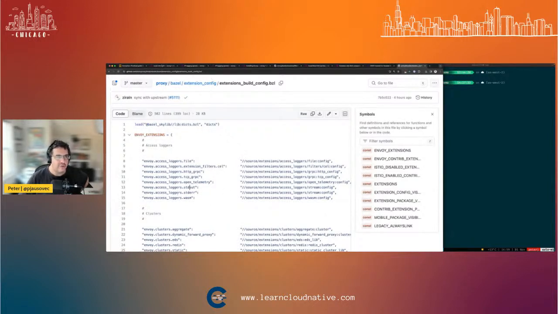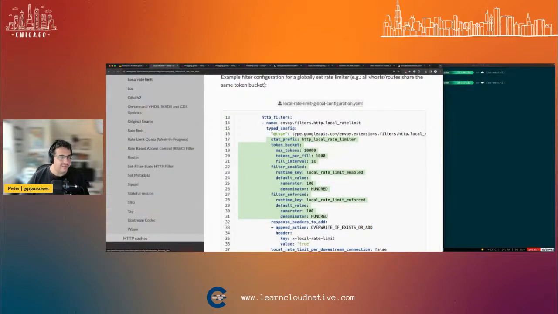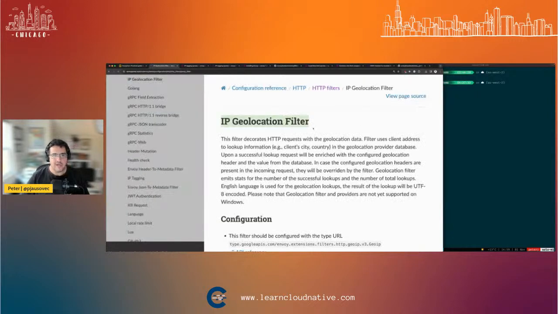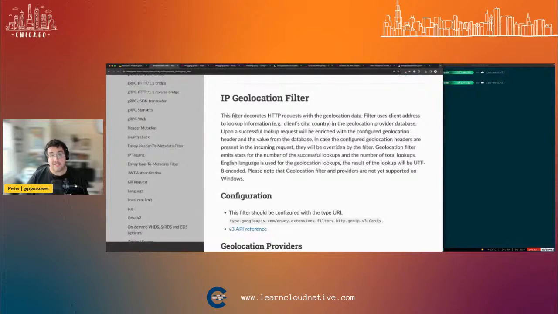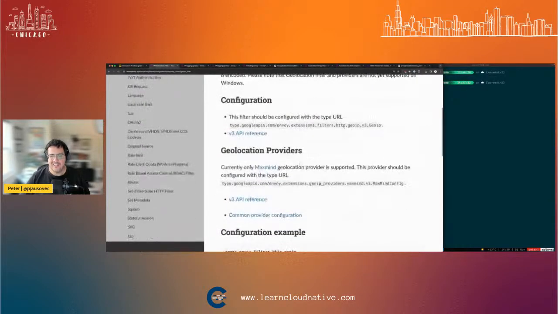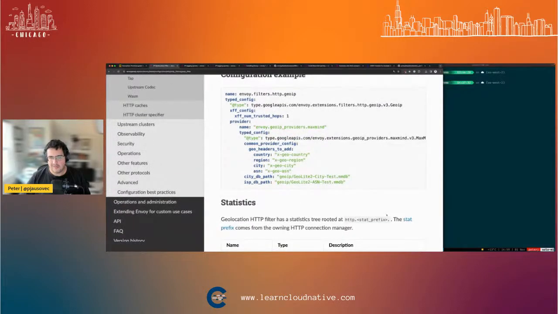So if you're trying to, and I'm going to pick one that I know is not in there because it was an interesting one and I wanted to try it out, but then it didn't work. So IP geolocation filter. There is a filter in Envoy, right, that you can use that's going to add the geolocation data to your HTTP request, like headers, if you want to do that. So you could say when the request comes in, you could add specific headers based on the discovered IP. You have to point to a database, so this filter knows how to do the lookup.